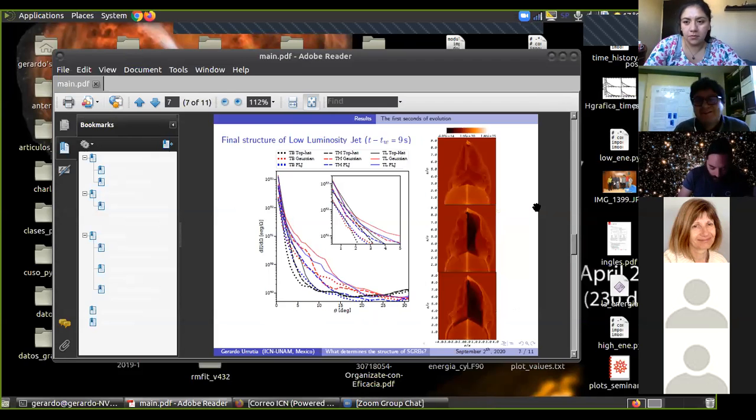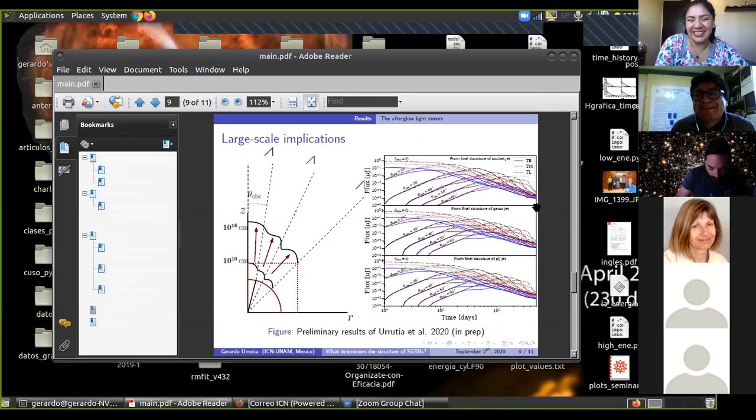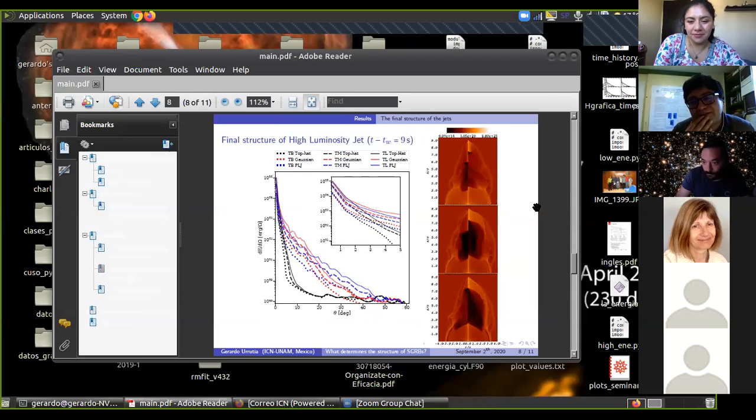Magnetic fields? Yeah, maybe in the future. The Mezcal code at this time doesn't solve magnetic fields in the relativistic case.